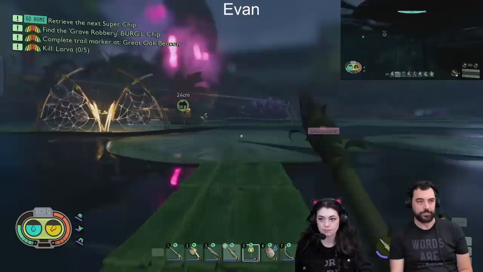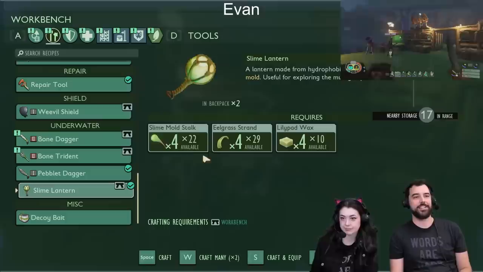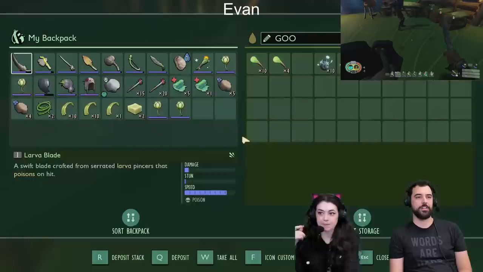We can sleep. We have our breathing tube. We can go explore. Oh, yeah. Chat just reminded me. I can scan. Oh, yeah. For these. Here, give me all your goo. Or actually, here. I'll drop it off.